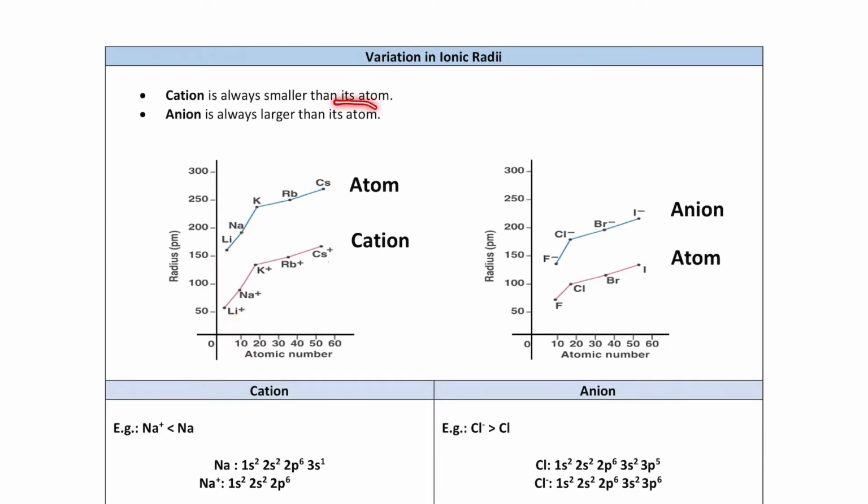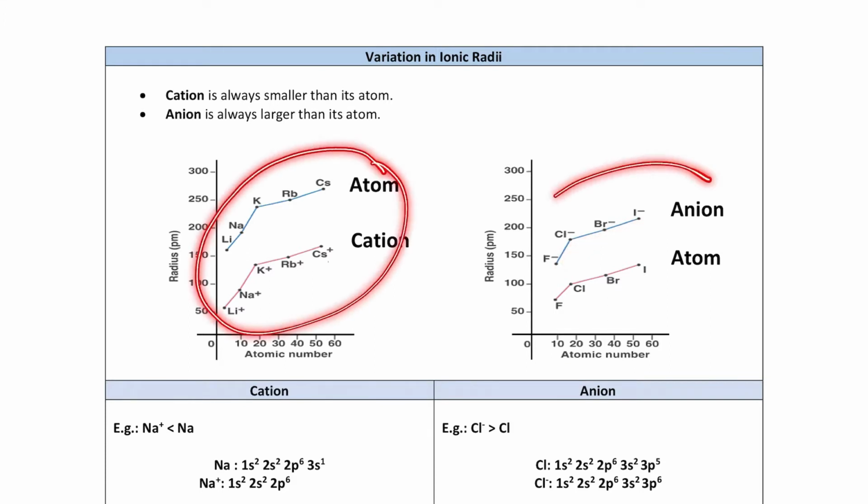Sodium with sodium ion. That's why he uses the words "its atom", to show that it is the same thing, except it becomes an ion. A cation will always be smaller than its atom. While for an anion, we can look at this diagram here. An anion's size is always bigger than its atom. For example, fluorine atom and F minus ion. F minus ion has a bigger size than F atom. And the same goes for the rest of the anions.